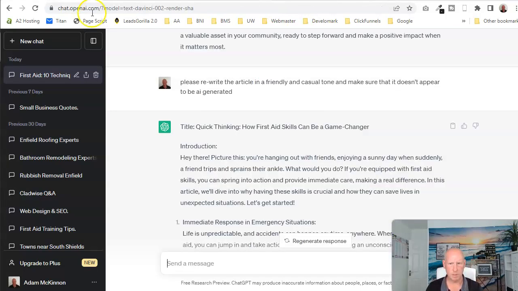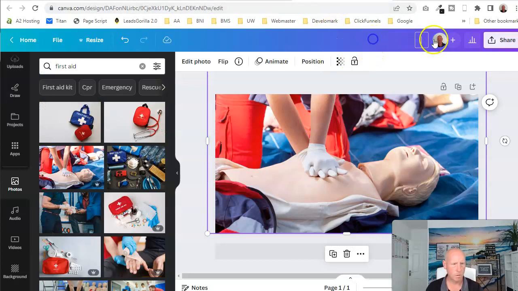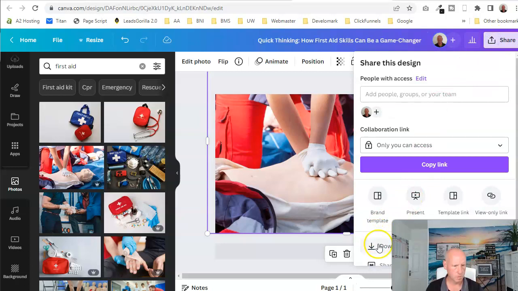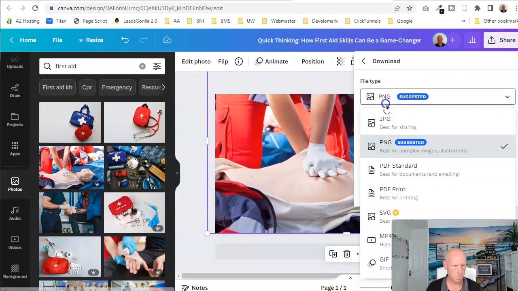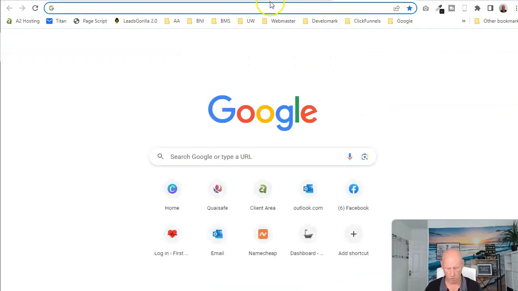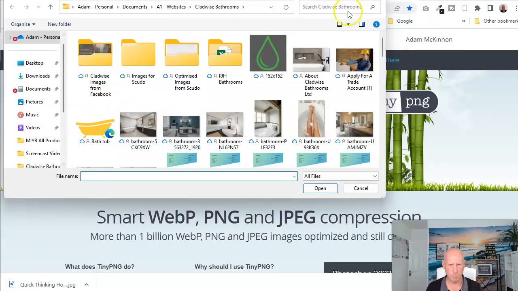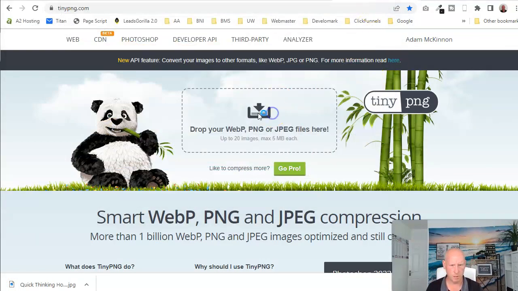I'm going to name that. Remember, if you're uploading images onto a website, once you've resized it, run it quickly through TinyPNG.